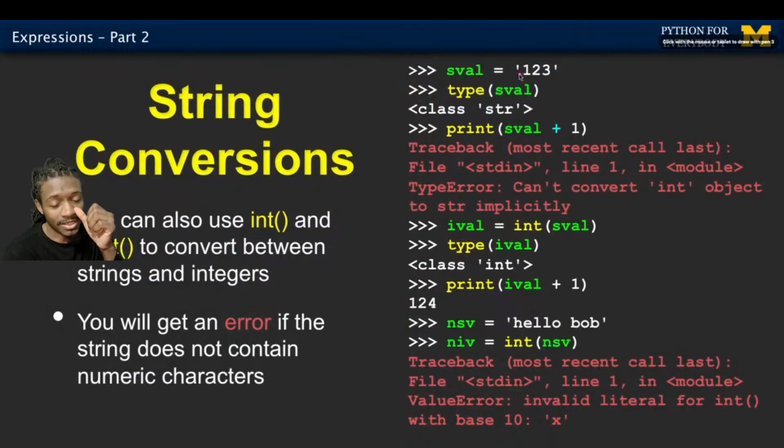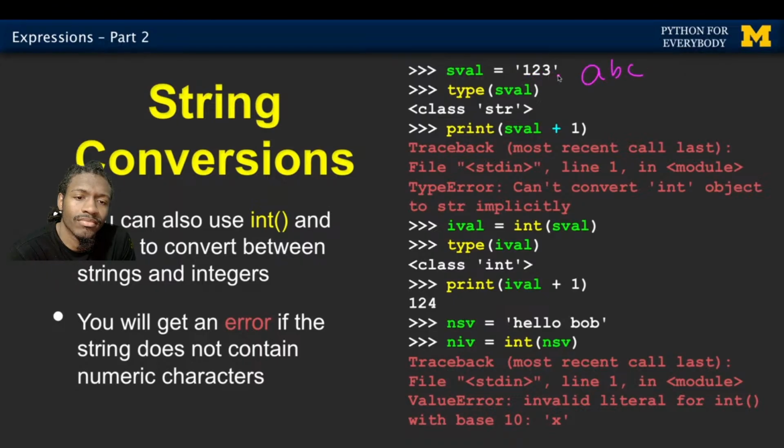I don't know why it says all that stuff, but I assume what happened was they tried to convert a string to an integer without any numbers. A string value that's 123, but it's not really 123. It's 3 characters. It might as well be A, B, C.